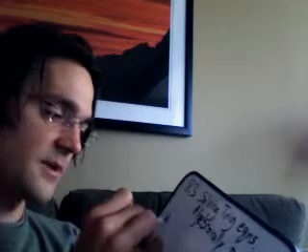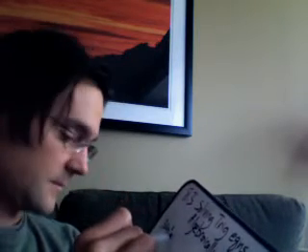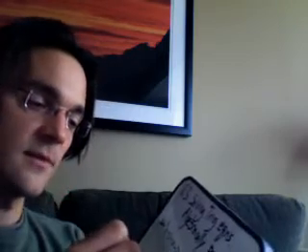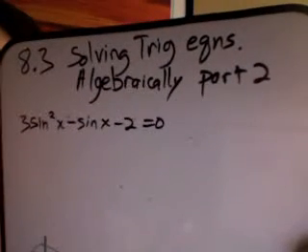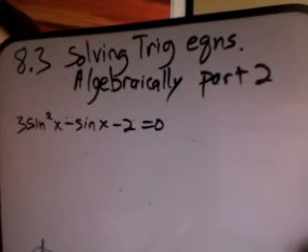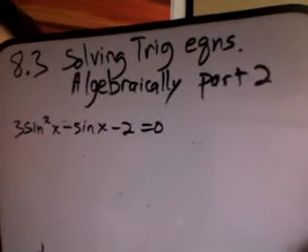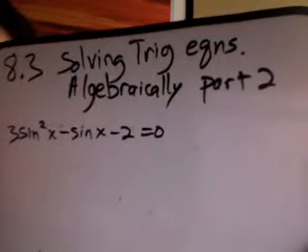Okay, we're going to do another example that also uses substitution. I believe it's example 7 in your book. And some of you are probably going to figure out this trick before I even tell you, because you've seen it so many times before. You now have seen this thing enough to know that this is a quadratic equation in disguise, right? If we could just have it be 3x squared minus x minus 2 equals 0, that would be easy. So that's what we're going to do. We're going to make that happen with a substitution.